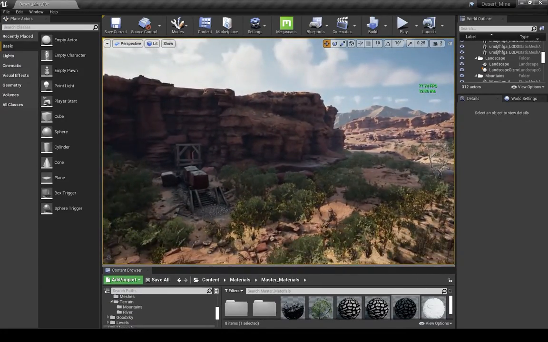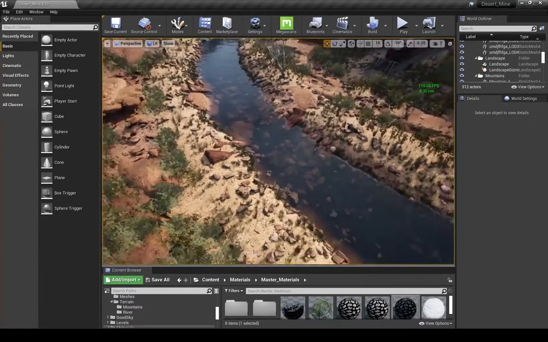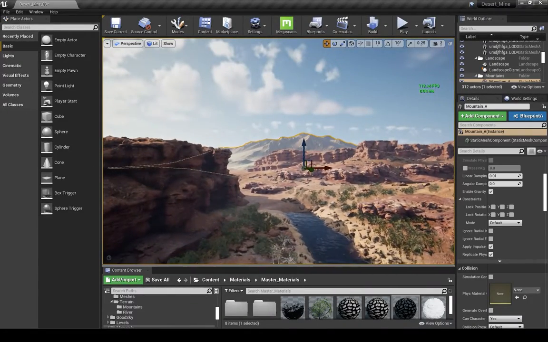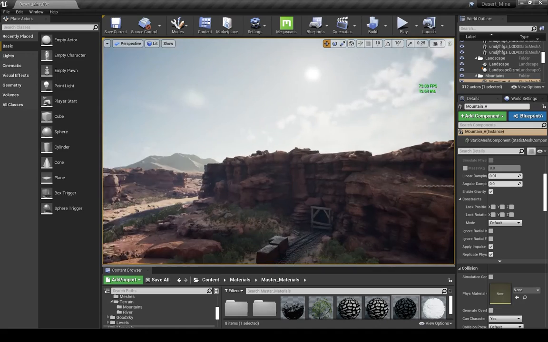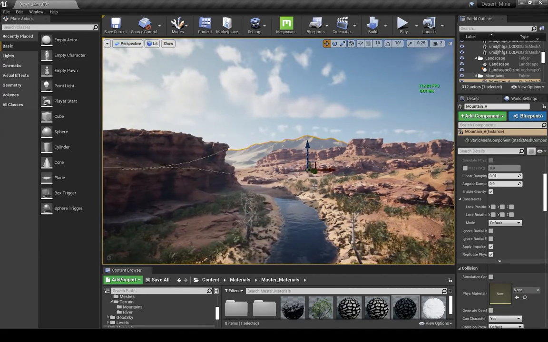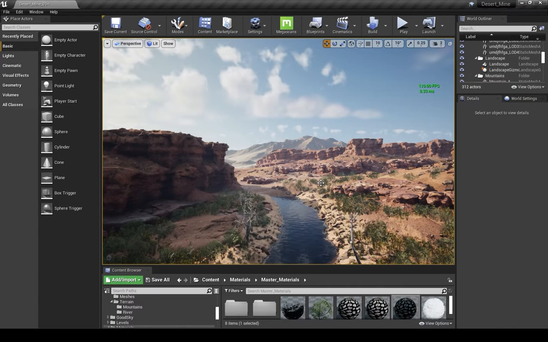Oh, so I think the last thing I can touch on here is these mountains back here. These assets were created using World Machine. I've been using World Machine for a while now. It's a great tool.